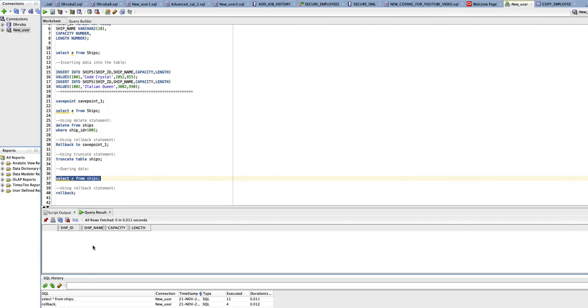That means in the case of the delete statement, we can get the deleted data. That means data can be rolled back. But in the case of the truncate command, it deletes data at once, at the same time, and we cannot get the deleted data by using the rollback action. In this way, we can differentiate the delete and truncate statements in SQL. That's all about question number 8.